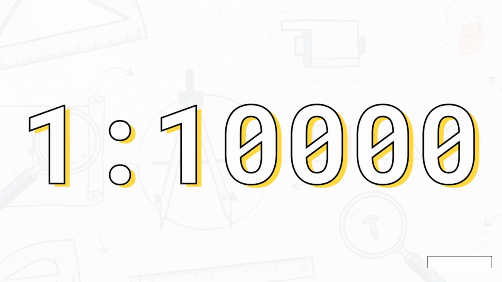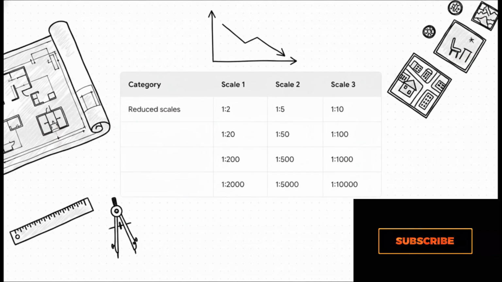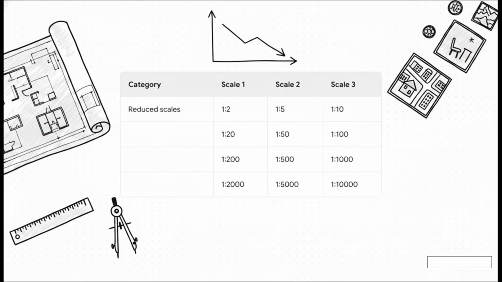You can take an entire physical landscape and plot it accurately and proportionally right there within the margins of a single sheet. Now, what's really interesting about this is the sheer volume of options we have available here. Look at these progressive intervals zooming out. We step down so cleanly from 1 to 2, 1 to 5, 1 to 10, all the way down to that crazy 1 to 10,000. It gives architects and engineers this incredible flexibility to capture the exact right scope of any project. Whether you're mapping out just a single room at 1 to 50 or a whole city block at 1 to 1,000, there is a standardized ratio perfectly tailored for exactly what you need.